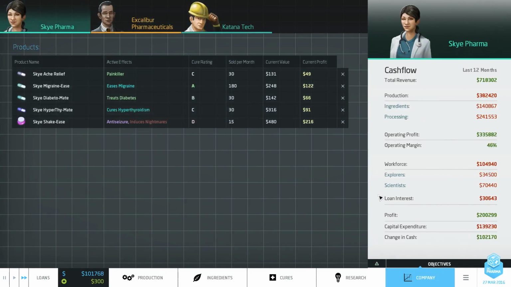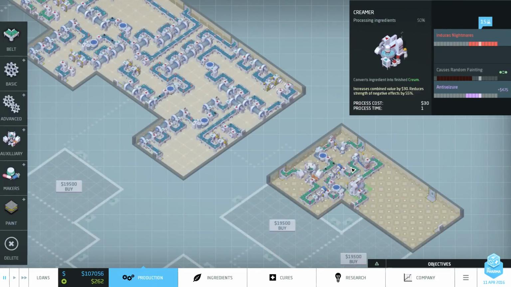Let's have a look at the company. Let's see how things are going. Generally, things are pretty damn good, even though this has gone down to a D. We're making good money on this, but we're only making 15 a month. The reason we're only making 15 a month is because something in the supply chain is only making one every 2 days, which is going to be that damn mixer, isn't it?